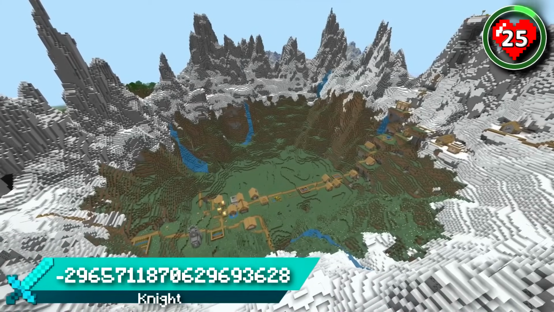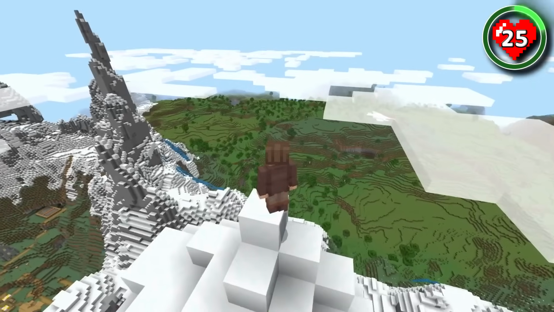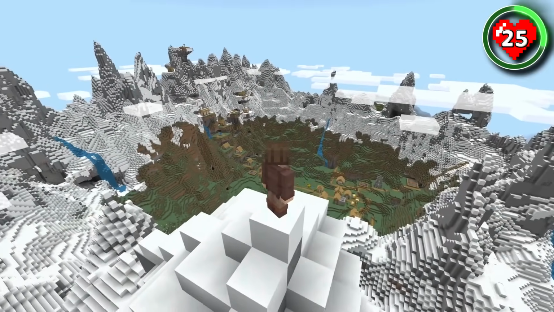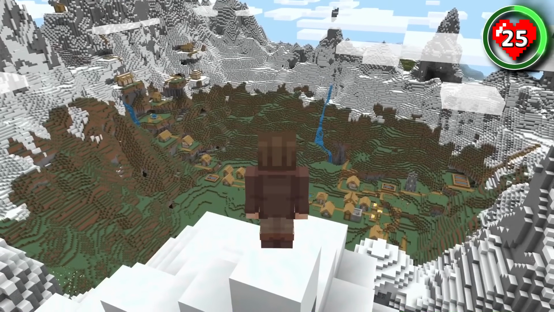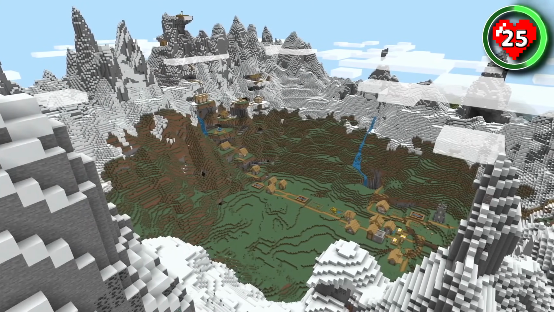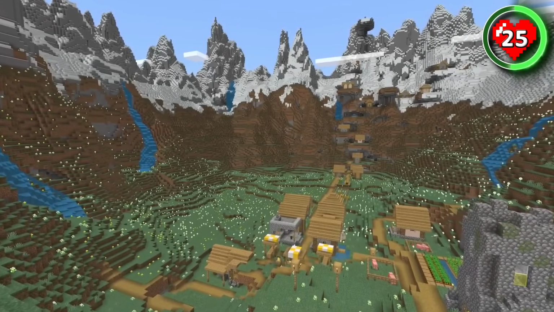A double village nestled inside of a stunning mountain crater. When you first spawn into this world, you'll find yourself right at the top of a snowy mountain peak high above the clouds. Take a look down, and you'll be greeted by the view of a massive crater surrounded by towering jagged peaks, with what looks like an extraordinarily long village spread across the valley's floor.